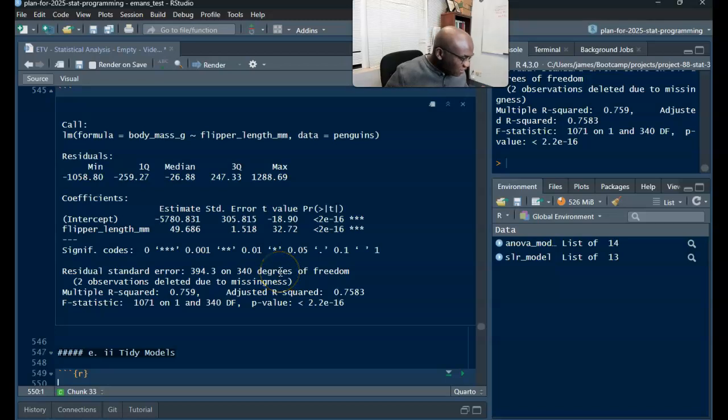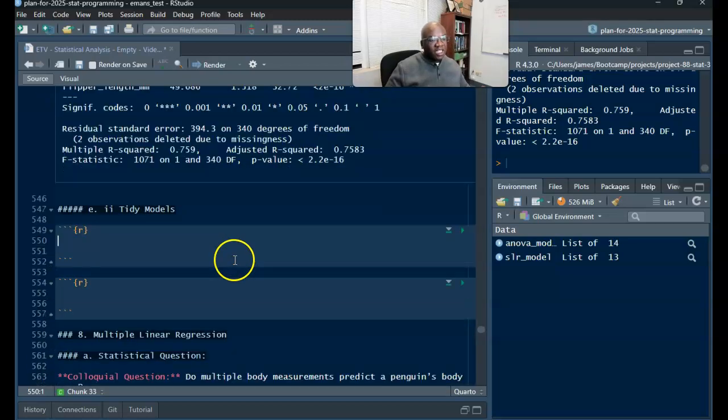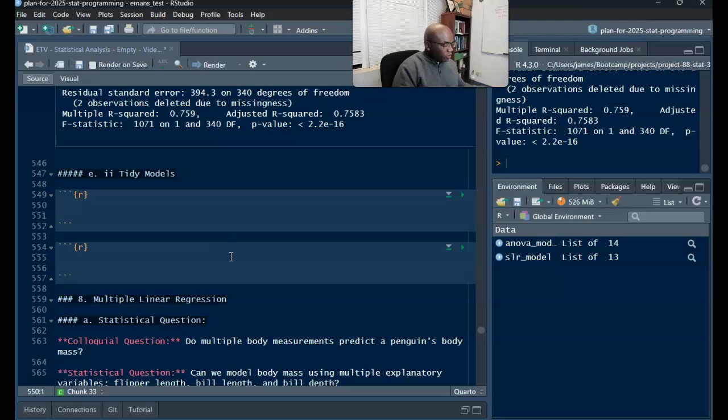The next thing you have to do is to create the tidy models. And I was wondering, why are there two chunks? Because those model metrics only come with other levels of code. I'm going to move my mic. That's how much programming I have to do right here. So the new method, I'm not trying to discourage you from using the new method. It's just a little bit more work.